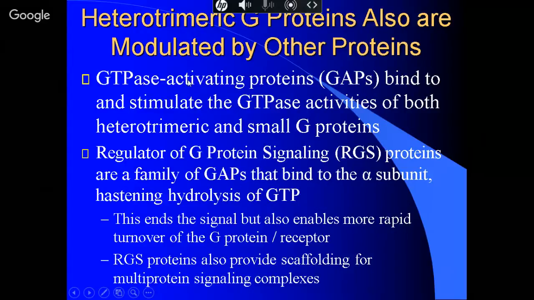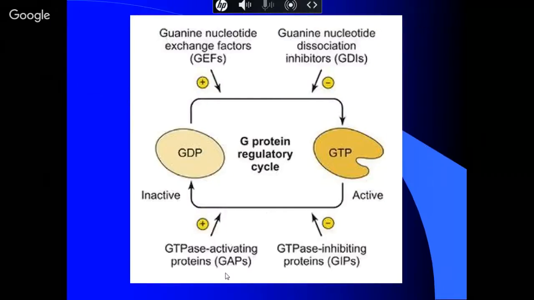That means that they are capable of altering the GTPase activity rate down to the alpha subunit. They can either make it go faster or make it go slower, and they're all part of this raft that is present. And you remember the term raft, a group of proteins together. And this slide, we don't need to go over it. When you go over it, you can see that you can either accelerate or slow down either the kicking out of the GDP or the hydrolysis of the GTP. So from here, you have to throw out the GDP and bind GTP. You can make it go faster, you can make it go slower. From here, to end the signal, you have to be able to hydrolyze the GTP and return it to GDP. You can make it go faster, you can make it go slower. All right? Everything is regulable.